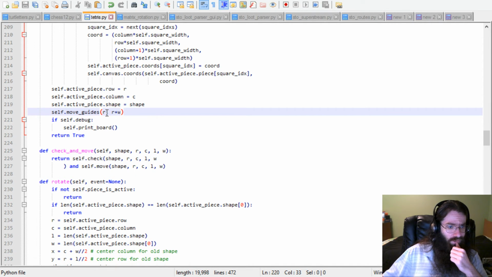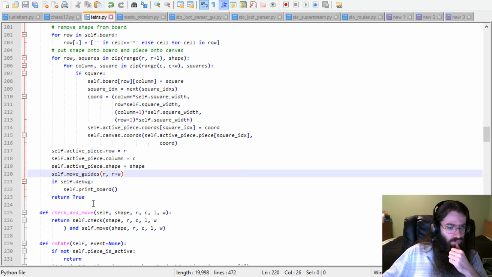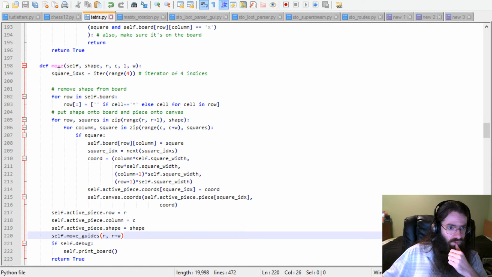What did I do wrong here? Only when we move do we move the guides. Row. No, I want the column.